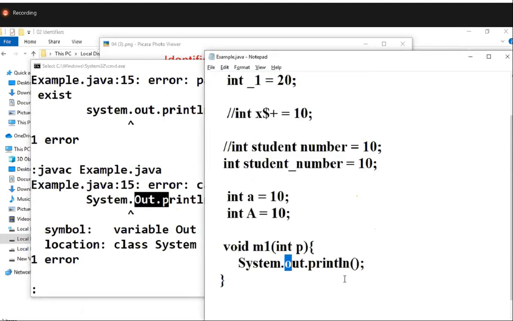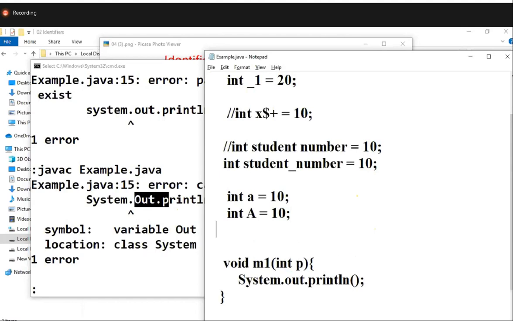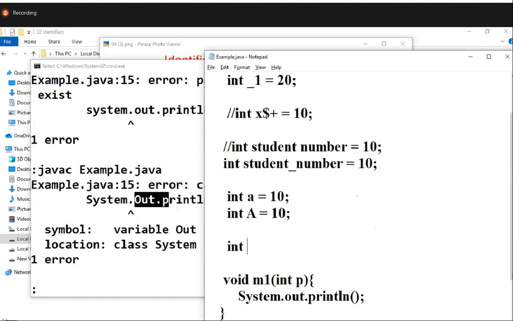Okay, fine. The next, try to answer now. I'm going to write something like this, buddy. Is it allowed or not? Tell me. Int void equal to 40 I have written. Is it allowed? What is void? Void is a keyword. Can I use void keyword as an identifier? Compiler confused, na?